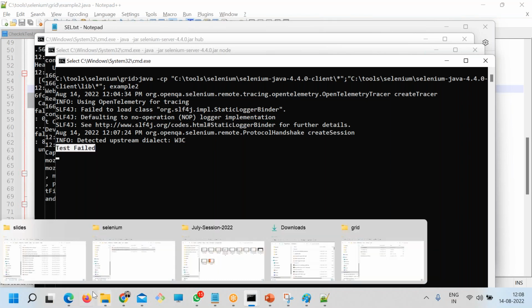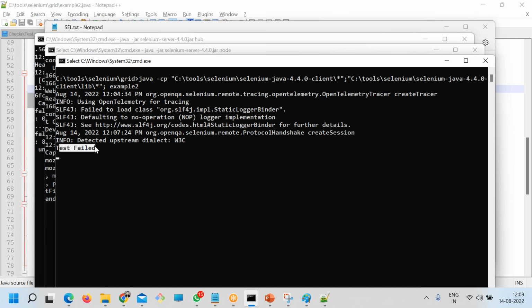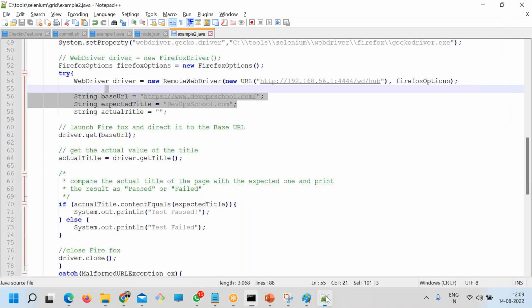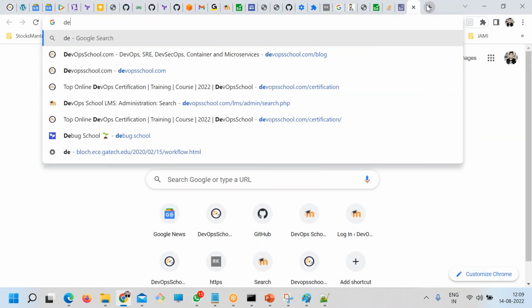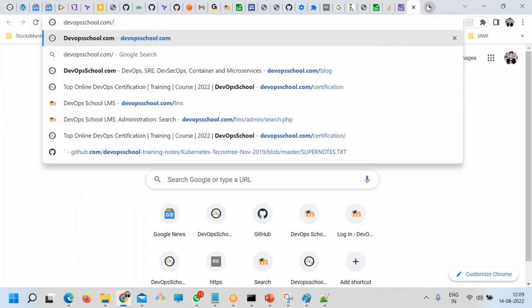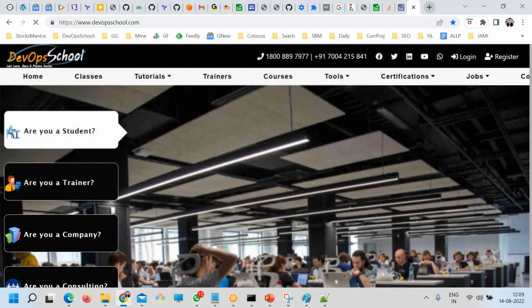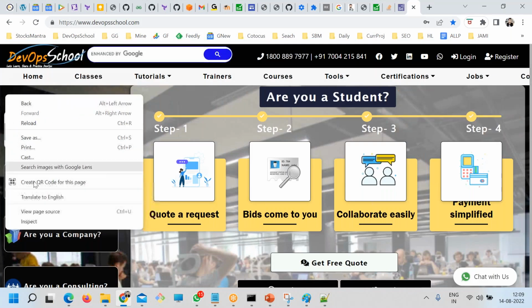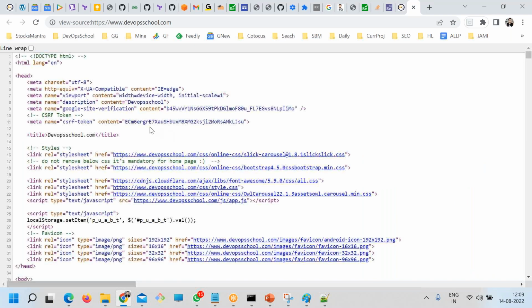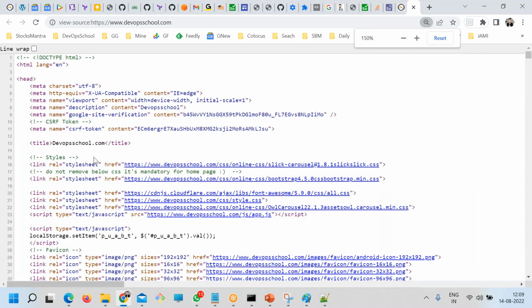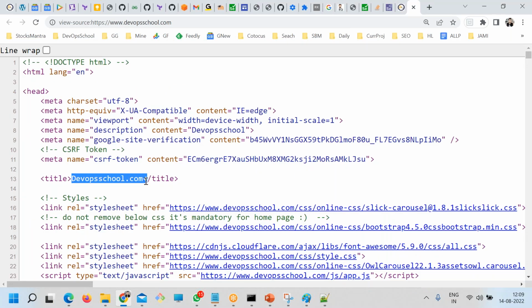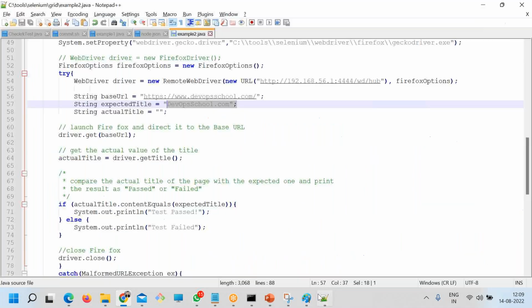Okay, so the test has been completed. I saw that. The test failed. Of course, the test failed because the title is not this one. If you go to devopsschool.com, the title is something which got changed. The code has the expected title.